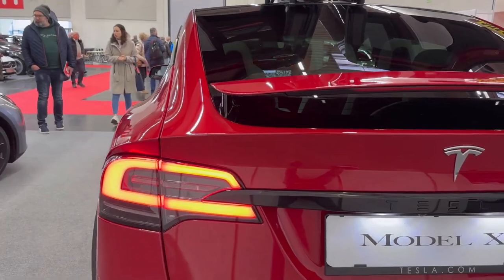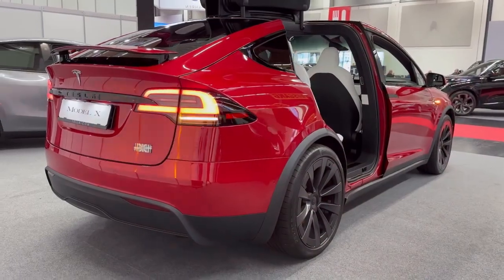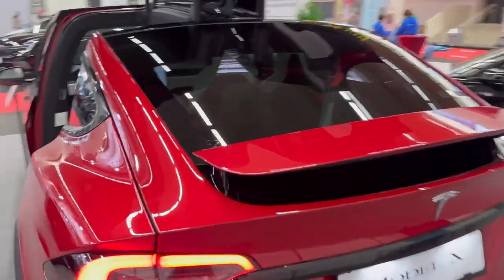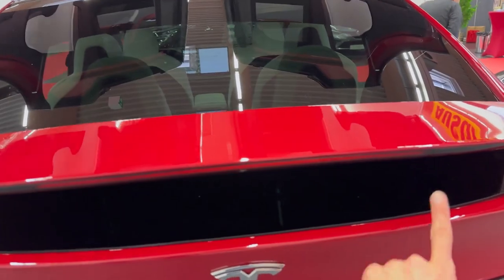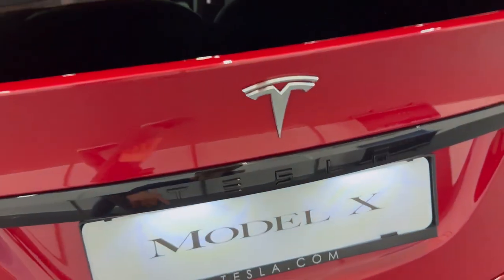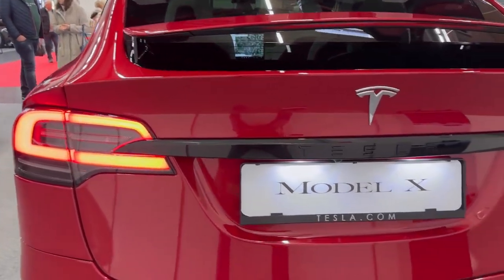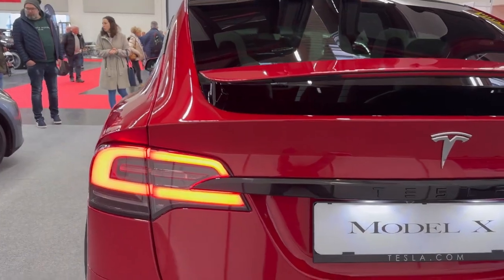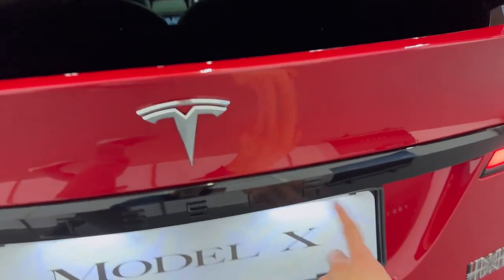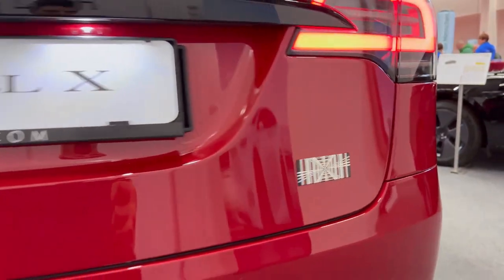It has a very huge, beautiful look at the back, and the taillights are also LED: turn signal, reverse light, all LED. This rear spoiler just fits and looks great on the red color. We have the Tesla signature name here, written in black, which I really like as it gives the car a sporty look at the back. We also have the Tesla T logo, which Tesla intends to remove, leaving only the black signature name. Then of course there's the Plaid logo badge, indicating this is the Plaid model.